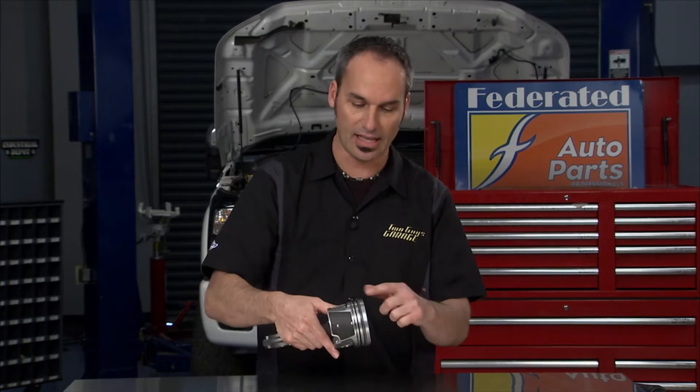Now, a rebuilt engine is typically going to tear an engine down and just replace the one or two problem areas. Maybe you had a collapsed top land or bad ring. So just that one location, maybe two, would get fixed and then put back together. It doesn't necessarily address the whole engine and it doesn't make it like new.